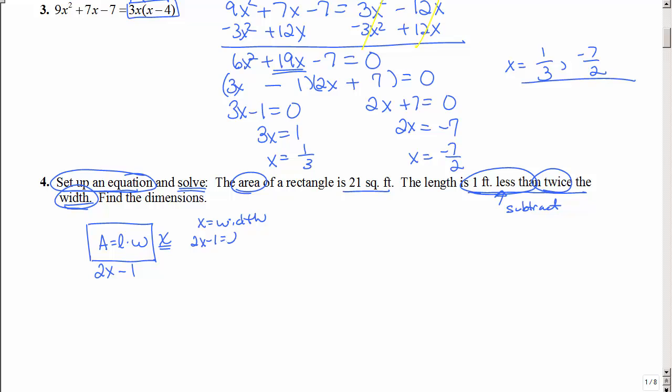So again, other teachers may have asked you to write it out like this. I do it on a picture. So what do I do with the width and the length? I'm going to multiply it together and I'm going to equal the area which is 21. So I have these two quantities. It doesn't matter which order multiplication is commutative. So in this case, I actually have width times length equals 21. So just like on problem three, I have to get that zero on this side. So I have to distribute.